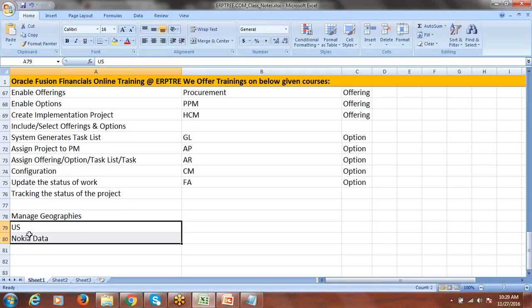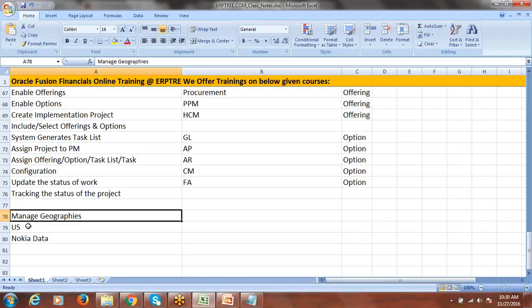Almost all the countries, including villages, for example India, have a Nokia data source. If you run it for India, you can find your city or village within that Fusion environment. That level of data they captured. So this is what we have to run.